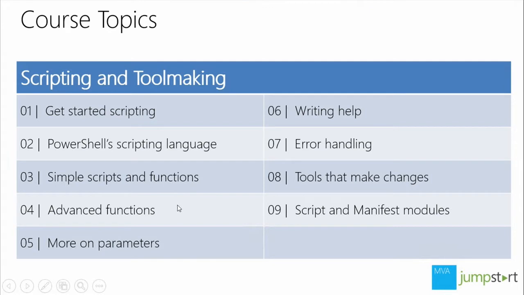One of the characteristics of a tool is that it has parameters. So we're going to show you some of the options you can do with parameters this time, and we're going to go back and talk about making help, because help is one of the most important things when you're making a tool. And we'll also get into things like error handling and tools that make changes, how to get the dash confirm and what if options. And then at the very end, we're going to show you how to bundle all of this properly so that you too can have your own modules of your own tools, your own little toolbox, if you will.